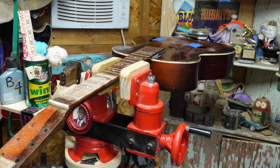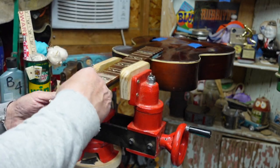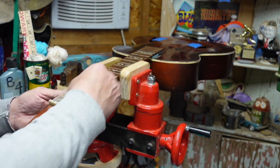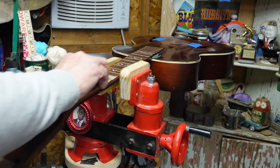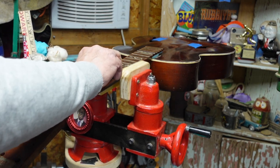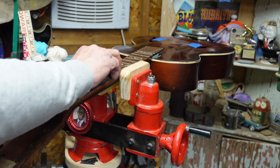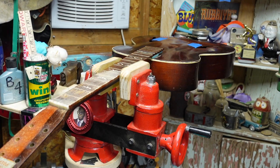And since I'm going to glue my matchbooks and stuff on here anyway, I want to get rid of all the oil and grit and all that kind of thing. Get this nice and smooth. Then I've got a piece of this on a long flat piece of wood, and I'm going to get this nice and level before I go to work on the frets. I'll spin this around, do the same thing on the back side.